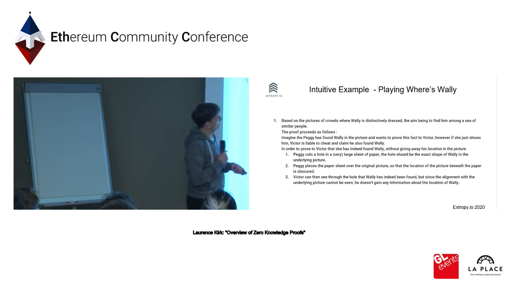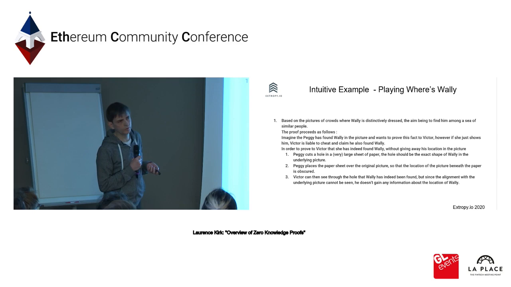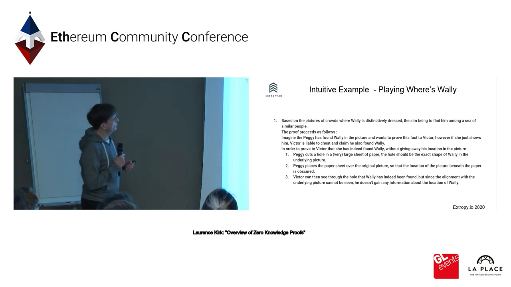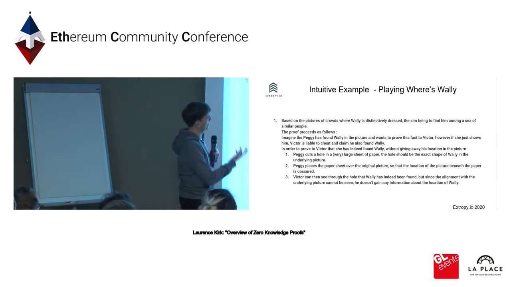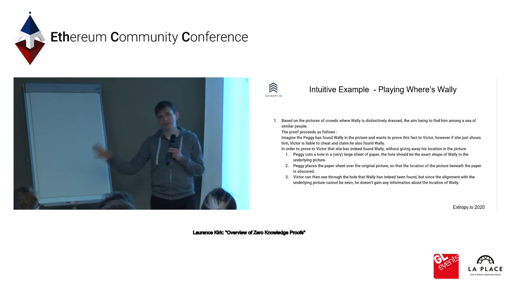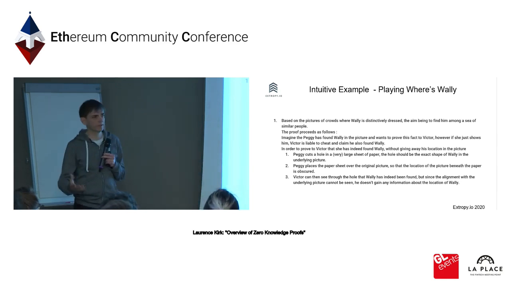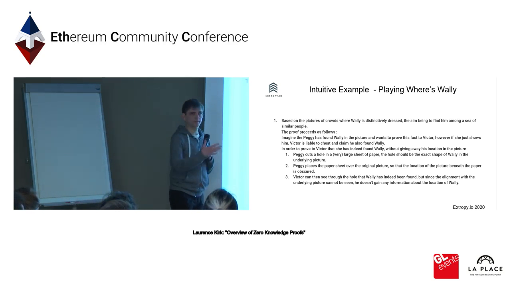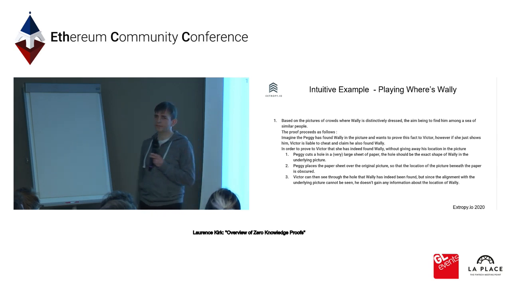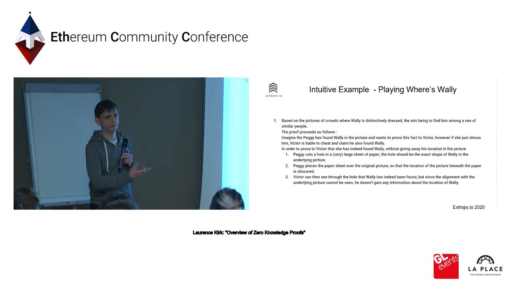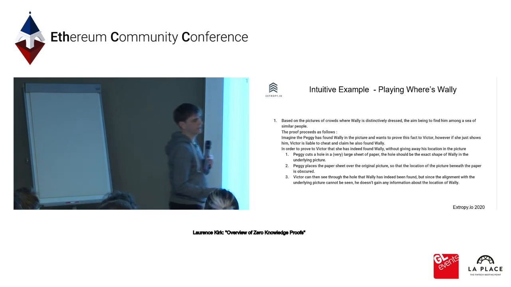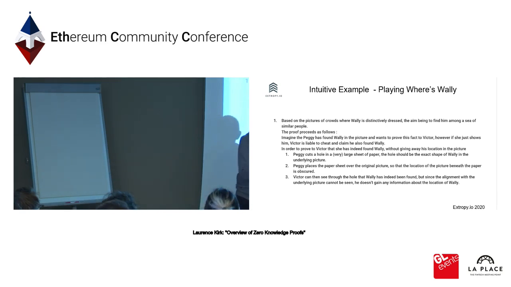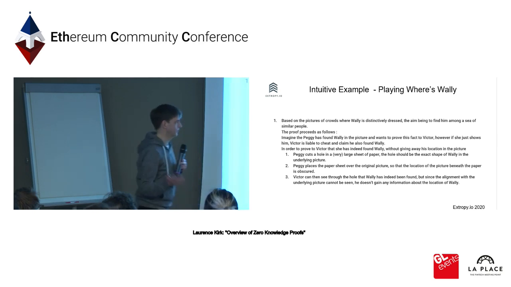An intuitive example, one I particularly like, is the Where's Wally books, or Where's Waldo if you're from the US. In these, there's a character, Wally, who's very distinctively dressed. He's in a picture surrounded by lots of other people who are similarly dressed, and you have to find him. But if you imagine that Peggy has indeed seen this picture and she has found Wally in the picture, and she wants to prove to Victor that she has found him, but she knows that if she points out where Wally is in the picture, that Victor will also claim, oh yes, I found him too. And she doesn't want that.